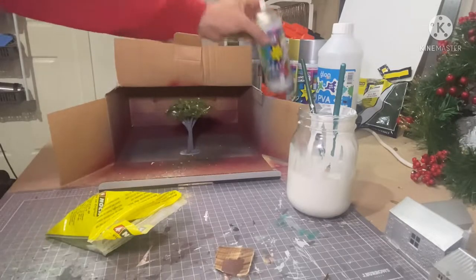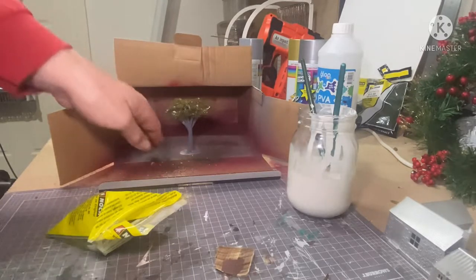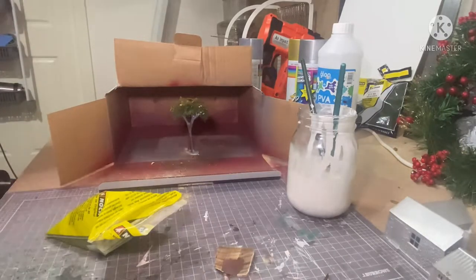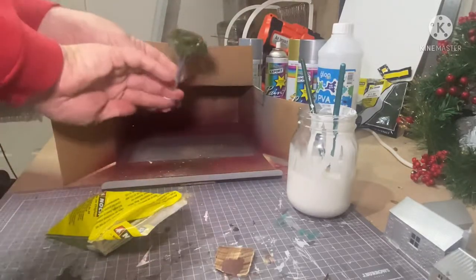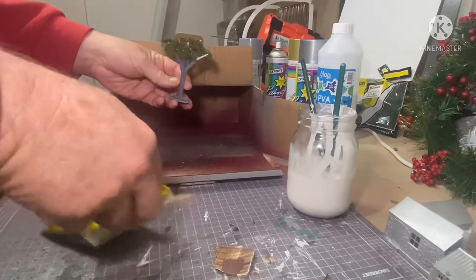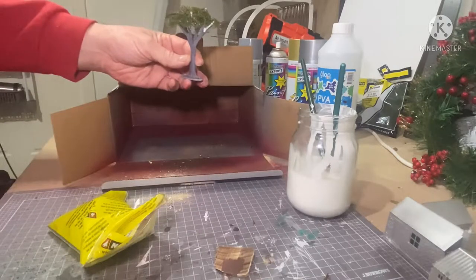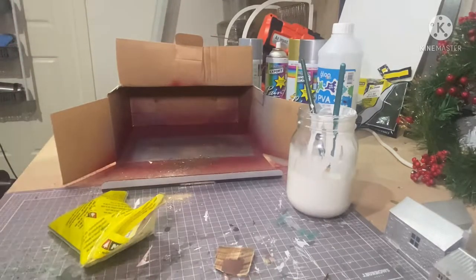Now I've got to be extremely careful, but I want this to be flowering. One quick squirt of red paint. Two squirts. Now, we will let that dry. A bit of green over here. That's a backdrop tree.